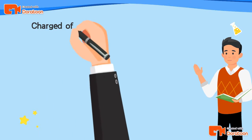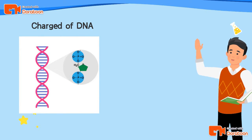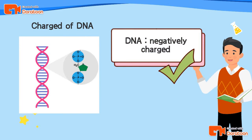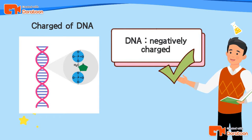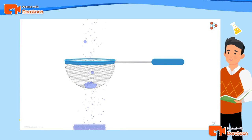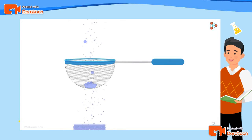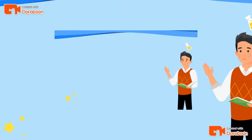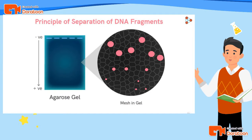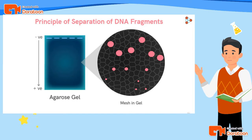Since this separation method is based on the charge of the molecules, what is the DNA charge actually? DNA is negatively charged because there are phosphate groups in the backbone of the DNA double helix. Since not all fragments move at the same pace, the small sizes will move quickly ahead while the bigger sizes will move slowly. When our DNA sample containing various size fragments is loaded onto the gel, the charge applied across the gel helps in the mobility of these fragments.